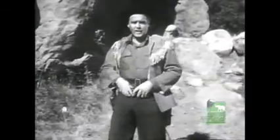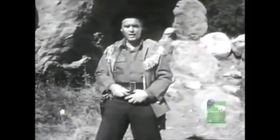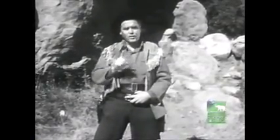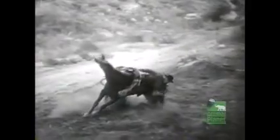Just seen a man shot out of his saddle at a full gallop. 2 men bit the dust falling from high rocks, and my horse was shot out from under me, which was a mighty close call. And yet, not one single person was hurt in all this furious violence. Years ago in pictures, horses were tripped to make them fall. But today, horses like this one, trained by owner Hal Needham, respond to the pull of a rein and fall on cue. Now, if you think I was riding that falling horse, you're wrong.